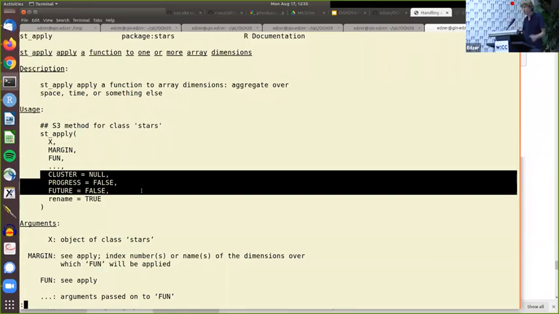The chunks are always independent. So ST-apply has options where you can pass a cluster and tell whether to use future or some other parallel apply or something like that. ST-apply has parallelization options.